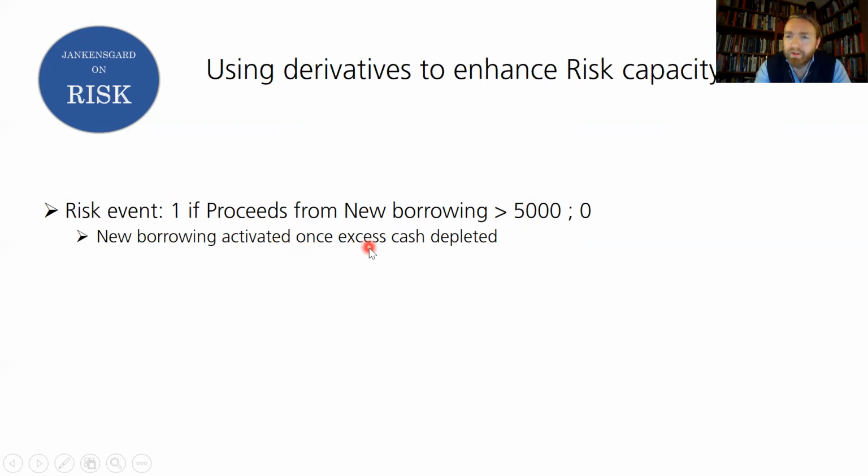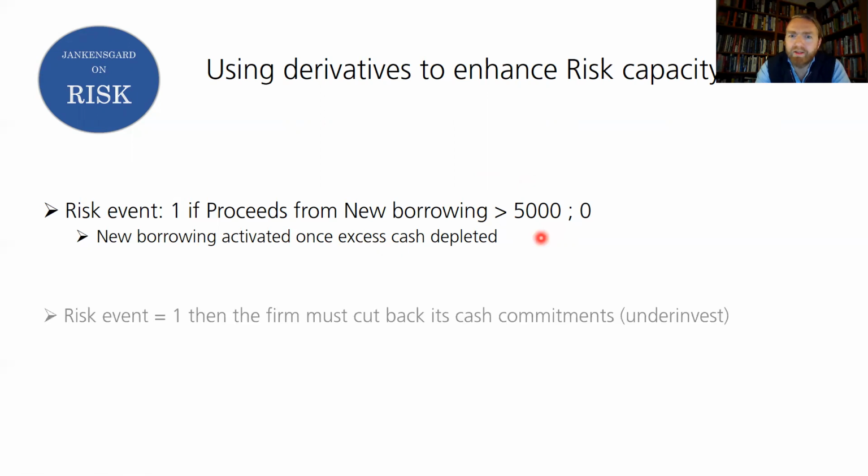So that is what happens first. The model will draw down on that until the point where the minimum critical threshold of cash is reached, at which point the model will start to add or assume more borrowing. But that can only go on to this limit. That's when all risk capacity is depleted. And we interpret that as underinvestment then, because logically something has to give, and that would typically be the investment program. You start scaling back on that so as to stay within your constraints.